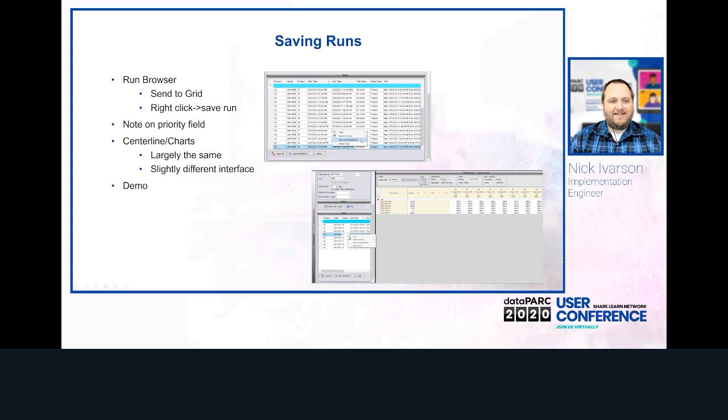So now, as far as actually saving a run goes, just in the run browser from Trends, we can see what we did earlier by sending to grid, where we loaded selected runs and did some drag and dropping. You can also right-click that run and then save as a selected run, and it will give you some options about naming and start times and end times.